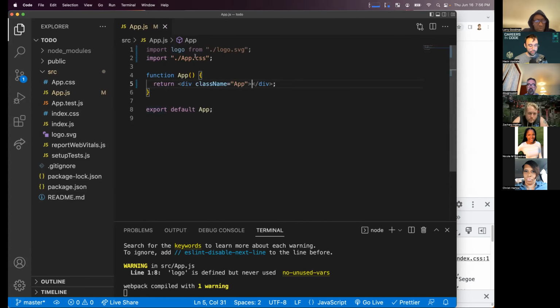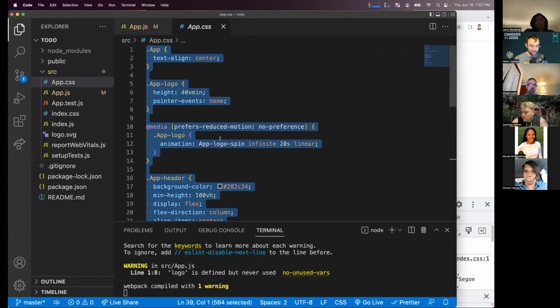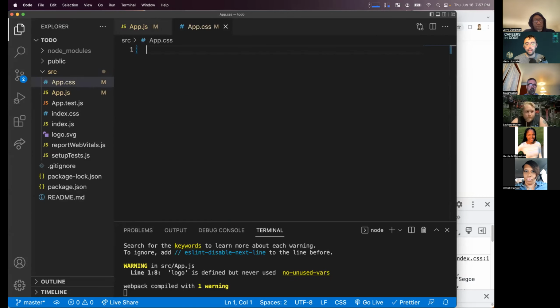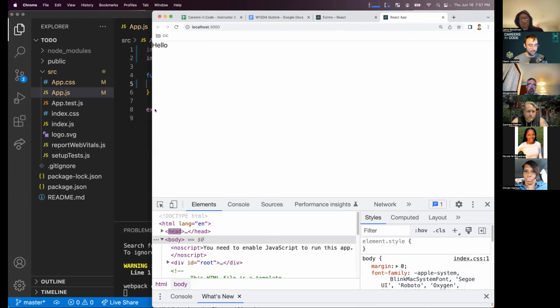And I'm also going to go to my app.css, and there's a little shortcut that I can show you guys here. Instead of going over here and finding the file, if you hold in Command and click on the file path, it will pop it open for you automatically. And then I'm going to Command A and delete out everything in my app.css. So I come back to my app.js. We should have this blank slate. I'm just going to type in hello and save, and come over here and see my hello, and I am ready to rock and roll.